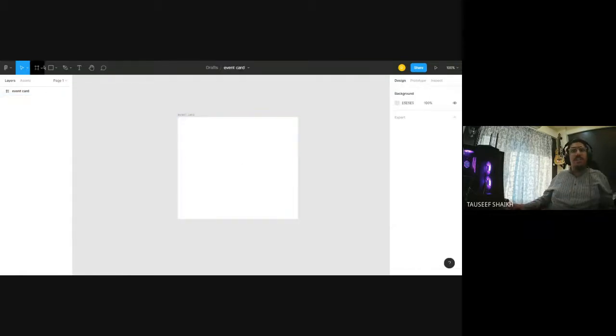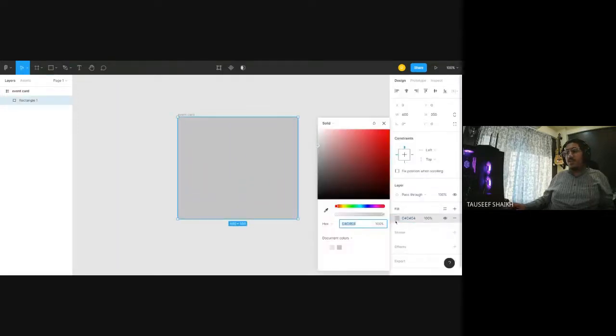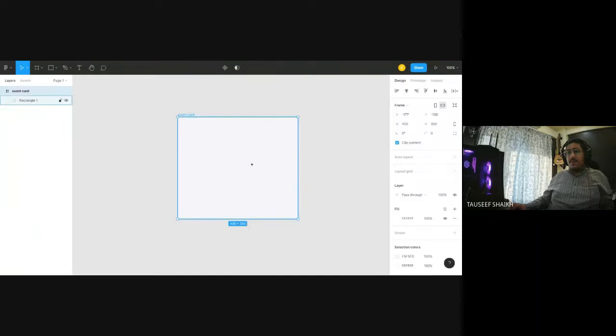Okay, I will create a rectangle. I will press R. I will create a rectangle to it. Okay, I want this rectangle to have a certain color. It could be anything, but let's take a predefined color. Okay, this event card looks good.